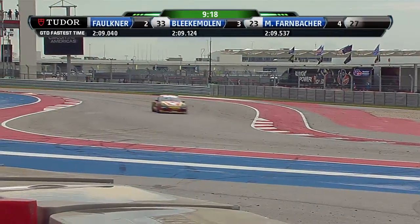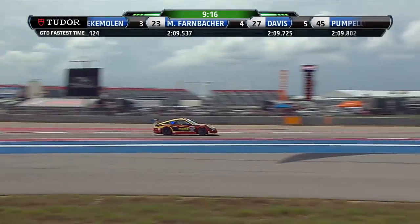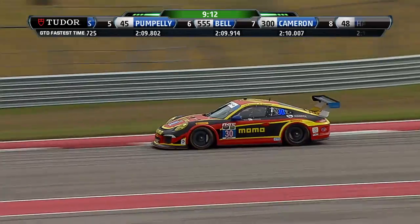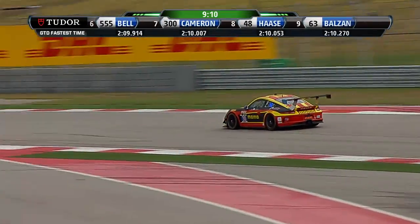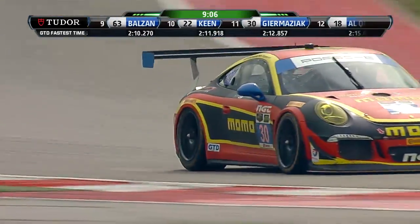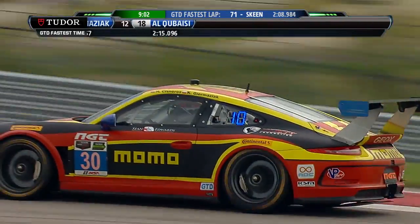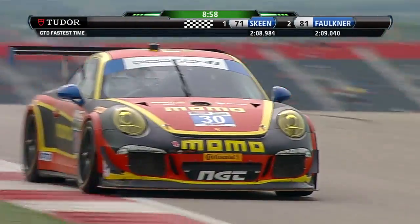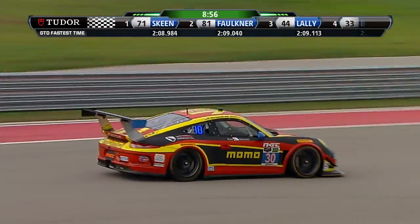Yeah, absolutely. And just watching the Aston Martin there that, of course, comes off of that tremendous comeback win, if you will, at VIR after the big accident after getting pole at Road America. Watching James Davison just working the brakes, hammering it, accelerating, hammering the brakes, just trying to make sure everything's up to temp. Remember, when you come down that back straight here from 11 to 12, that braking zone is mega. You got to be on it.